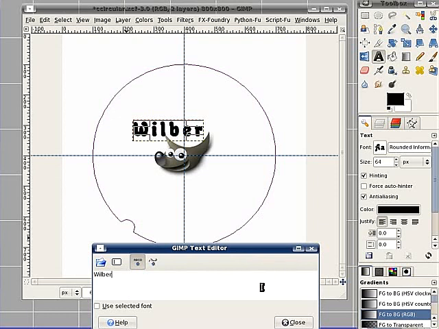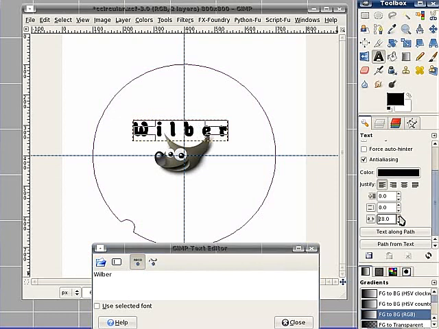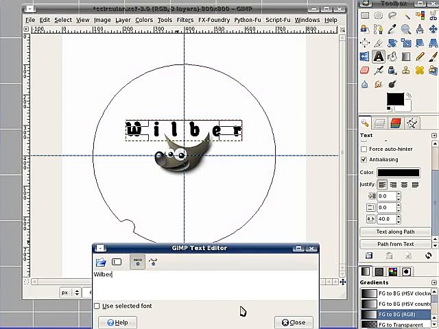That looks a bit on the short side, so I'm going to go down and increase the spacing of the letters. That looks okay. That's to give us some idea of what it'll look like.